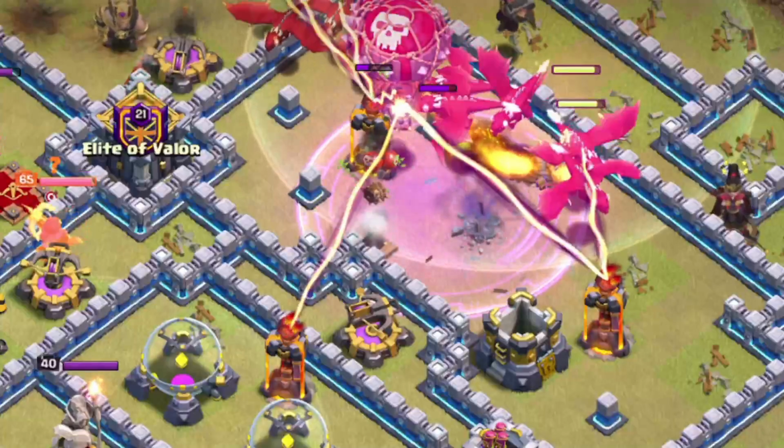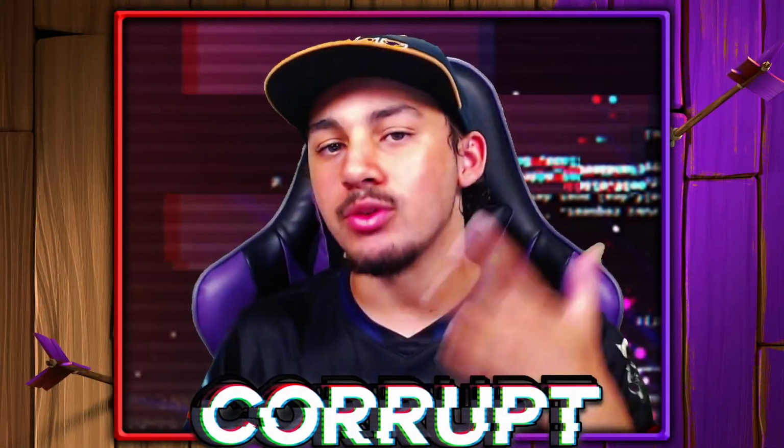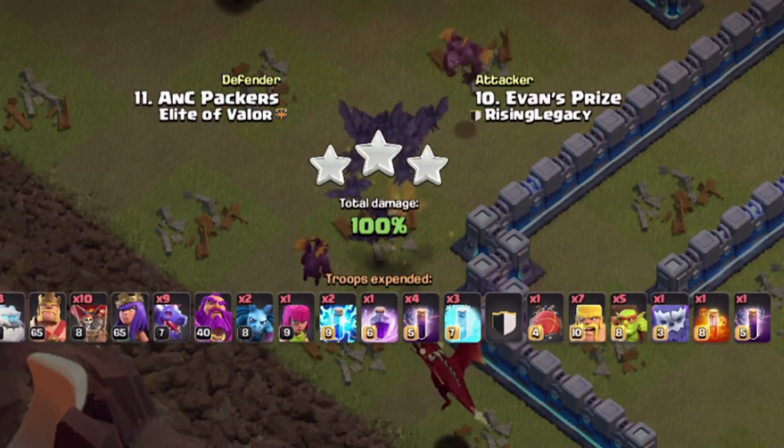Let's simplify the Dragbat at Town Hall 12 and how you can use it for easy 3 stars here in 2021.